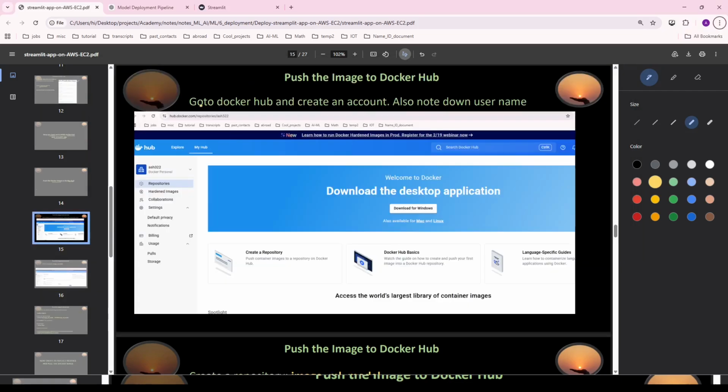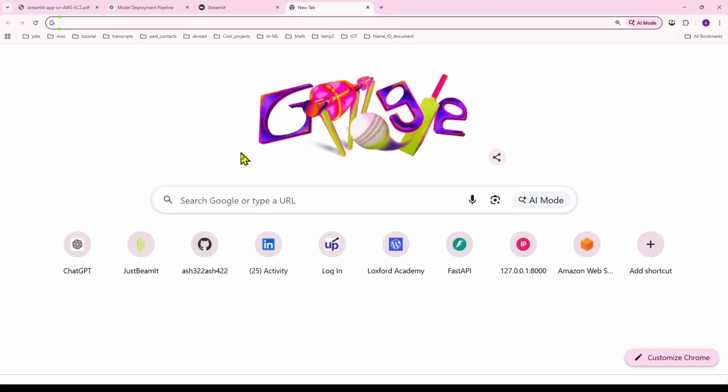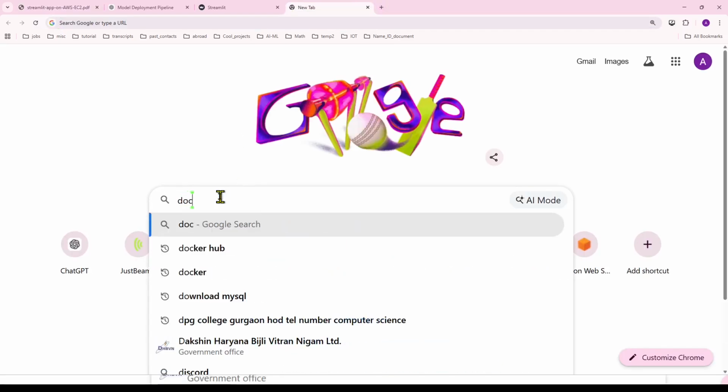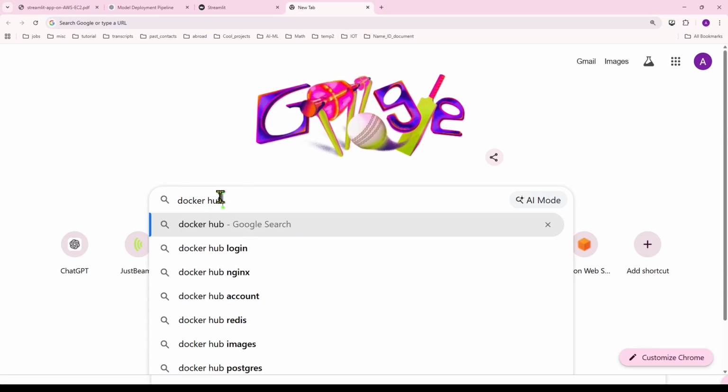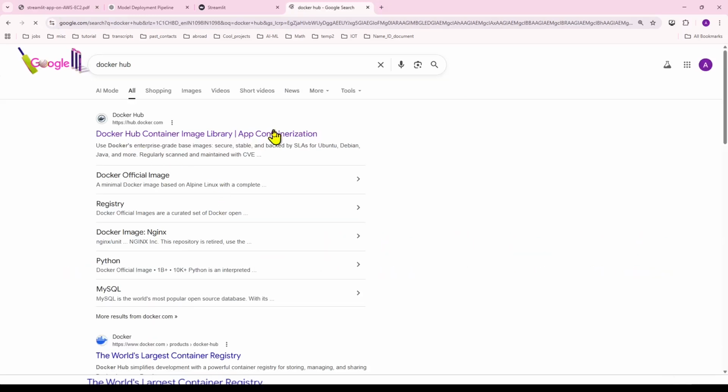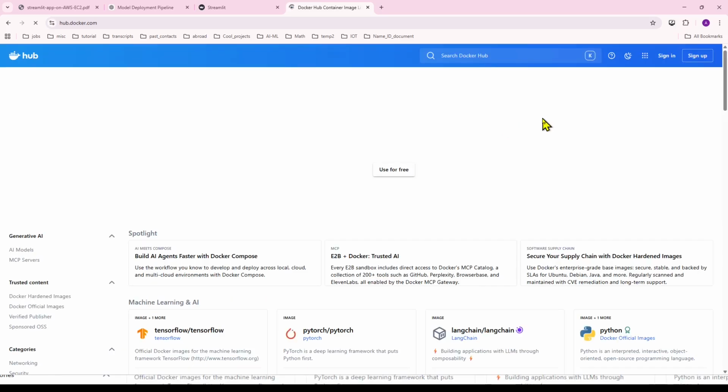Now go to Docker Hub and create an account if you do not have one, and make sure you note down your username. I already have an account, so I'm not going to create one. Just type Docker Hub, enter, and there you go. This is Docker Hub. You can sign up for Docker Hub.